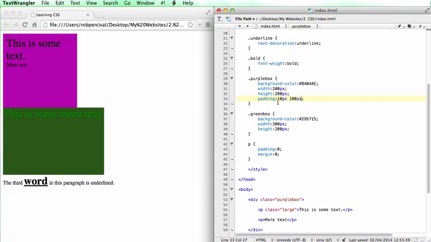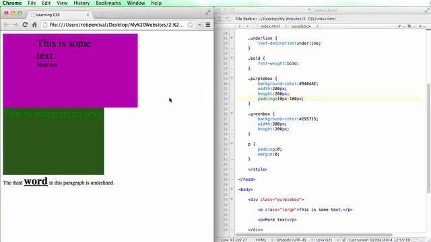It will repeat those 2 instructions. The top padding will be 10 pixels, the right padding will be 100 pixels, the bottom padding will be 10 pixels, and the left padding will be 100. If you just set 2 of them, it will automatically repeat those 2.